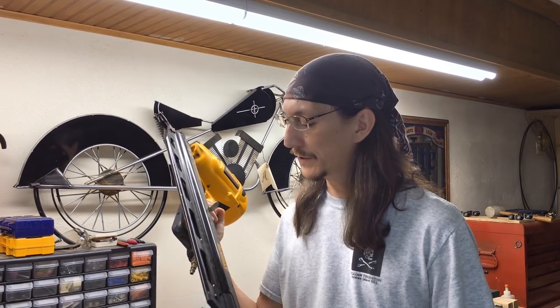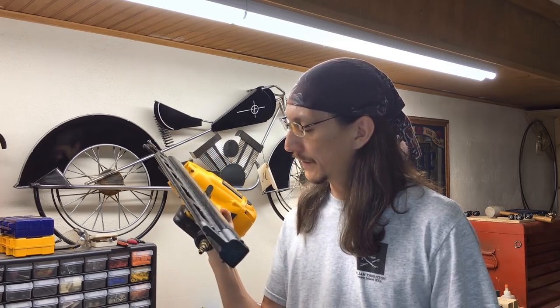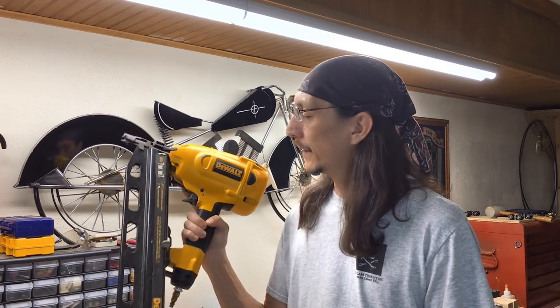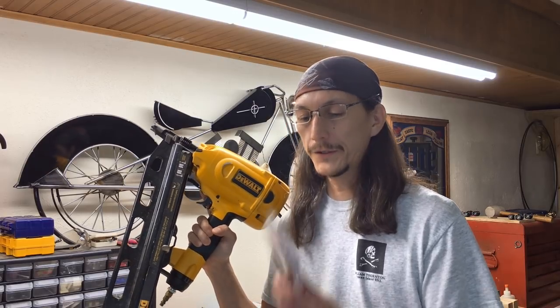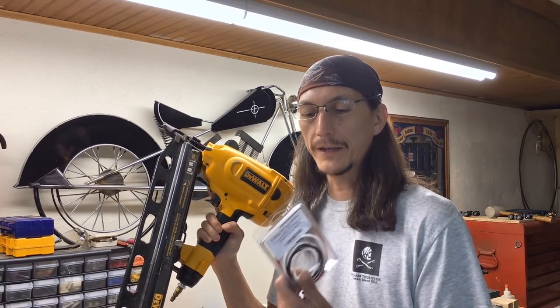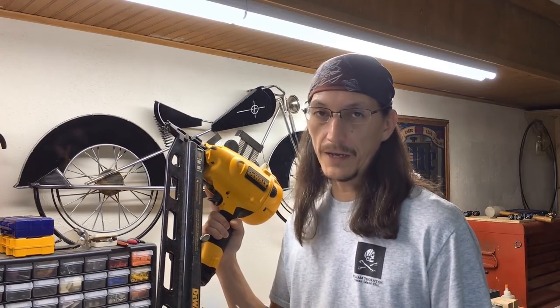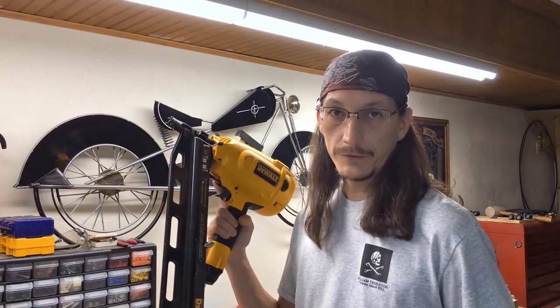As opposed to spending another $200 or $300 or whatever they cost. I've had this for a while; I've only used it maybe less than a dozen times, and it's leaking and doesn't shoot nails. I'm pretty sure one of the O-Rings is blown. So when you buy these they come in a complete kit, so I'm going to replace all the rings. I've never done this before, so I guess if I can do it then anybody can do it — so if you have this problem, this is how you do it.